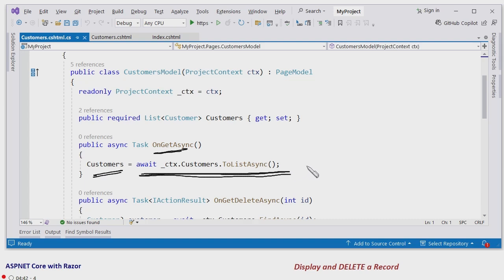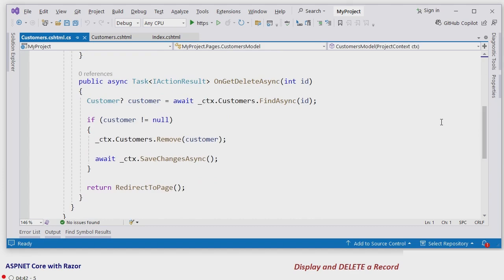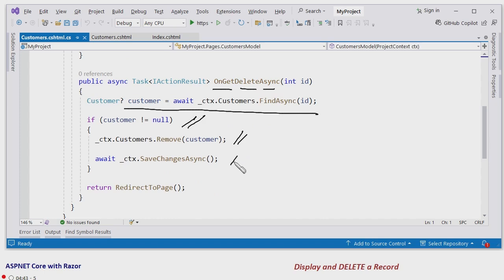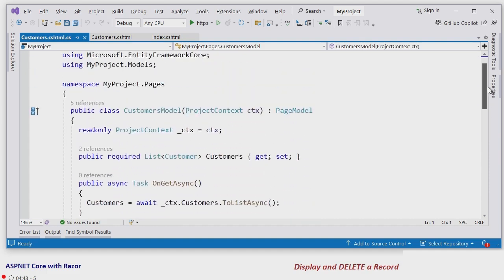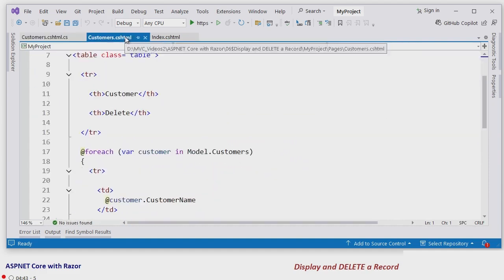This context customers to list async will fill the customers, and I can also simultaneously show the onGet delete async also. Find the customer, if customer exists, remove async, and this is the completed backing class.